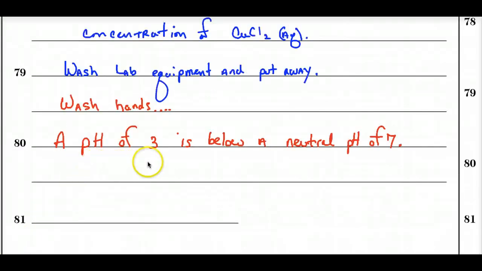So I said a pH of 3 for the soda or the carbonated beverage is below a neutral pH of 7. I mean, you could say this so many different ways. Okay, the beverage is acidic because its pH value is below 7. A pH of 3 is in the acidic range on the pH scale, but you had to include the pH scale somehow in your answer.